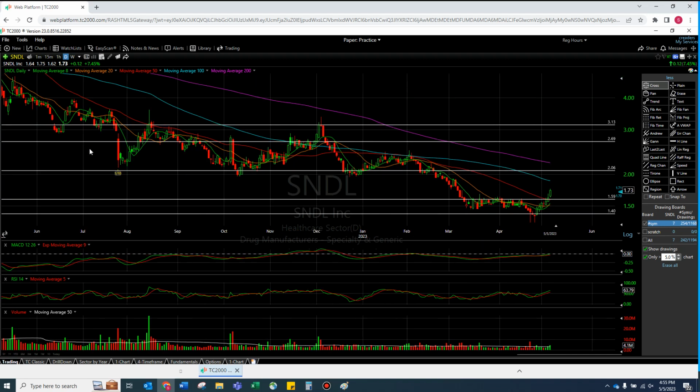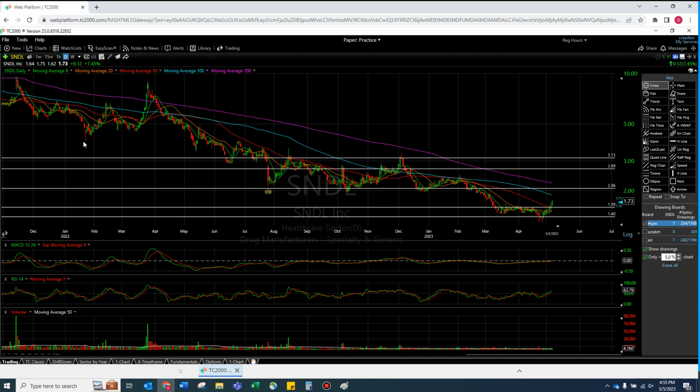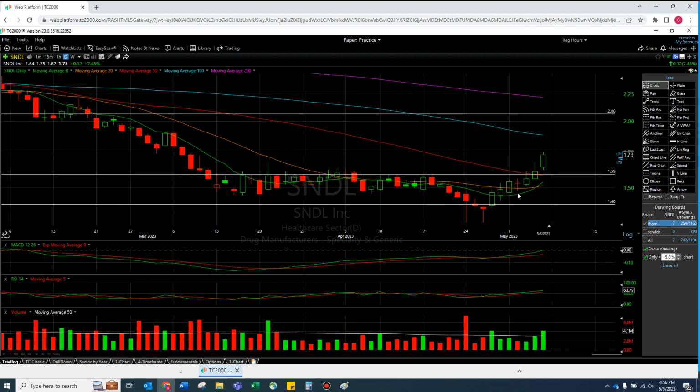Like, ooh, I gotta go back. Man, it's been a minute since this thing actually doesn't bounce on the 8 very well. It just kind of rides it up and then loses it. This might be a good little moment right here. Not even really, though. That's important to know. Look, the stock doesn't ride the 8 much. So, like I said, I still think we're going to go from 173 to 2. We'll see what happens around the 2 range. And again, I'm very curious to see how this bounce happens.